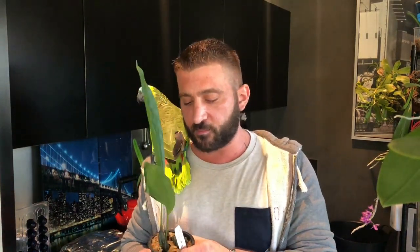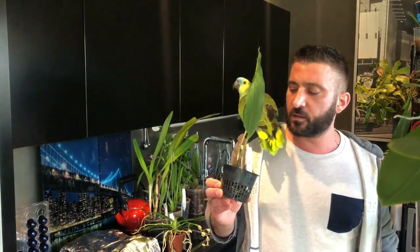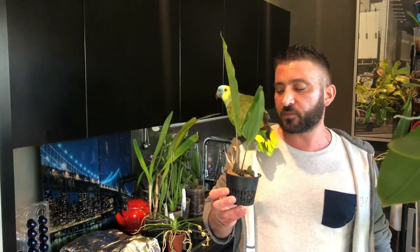Also, I asked why, because I have still never gotten a Stanhopea to bloom yet. And one woman told me you have to give them a lot. They're huge feeders. Fertilize them as much as you can. So when I repotted this one into here, I put some time release, the Osmocote, and I wasn't worried.